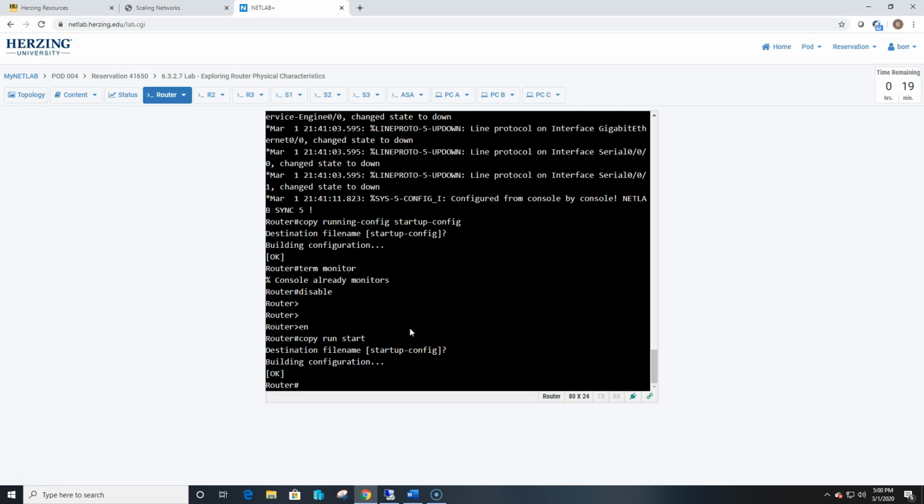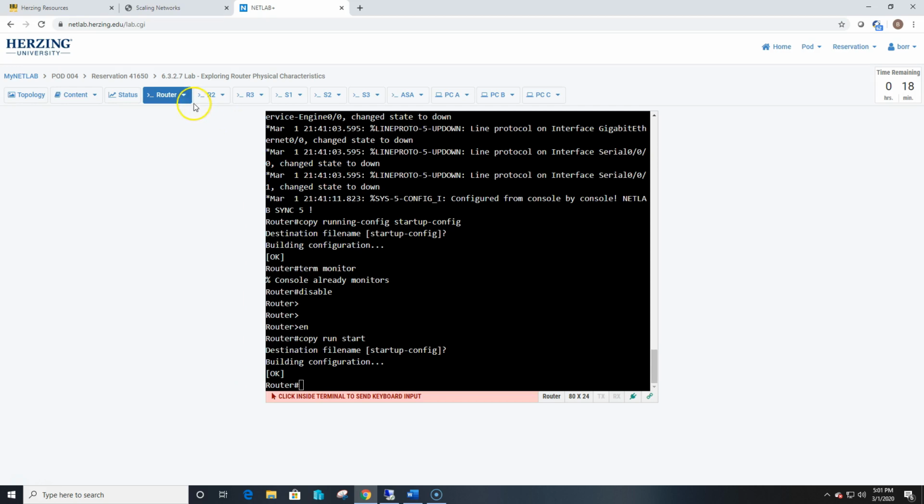So we've saved our configuration on the device. Once we've done the copy run start, we then need to get a hold of our configuration file so that we can submit that in Canvas.